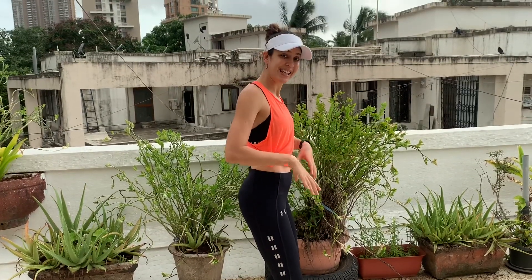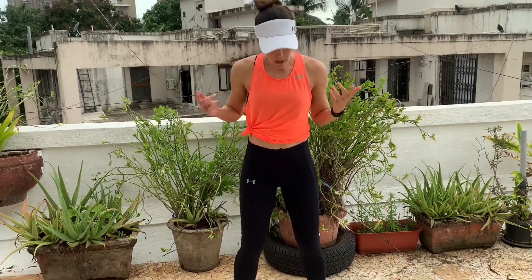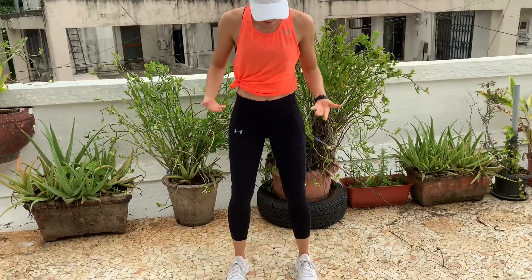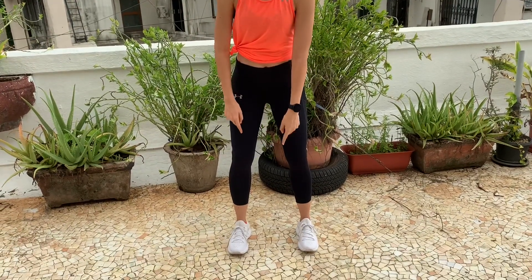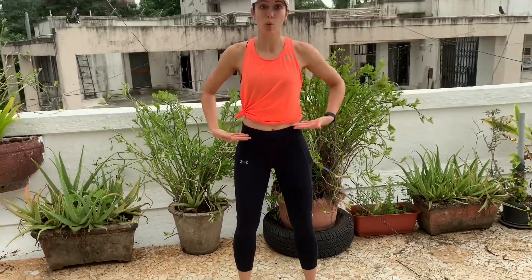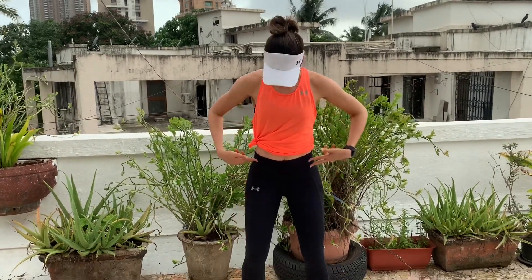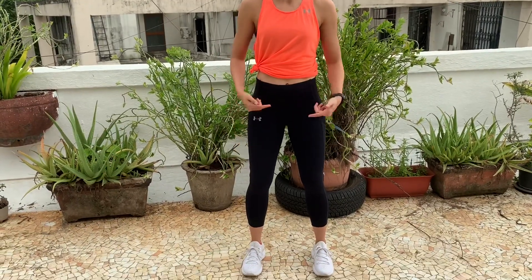From there, I want you to feel as if you're going to sit on a little chair behind you. This is called 'sink and relax' — what my coach Gavin told me. He said sink into your hip and relax into the ground when you're running. So the first important note of running is learning how to stand correctly: feet hip-width apart, knees directly aligned with your ankle, and knees then aligned with your hip. Stand barefoot if you like, feel the ground below you, and start aligning your legs — hip to knee, knee to ankle.